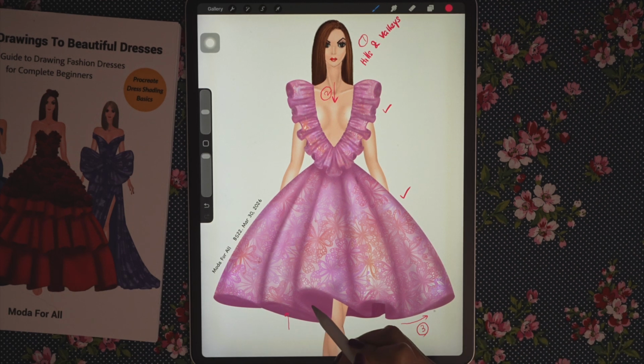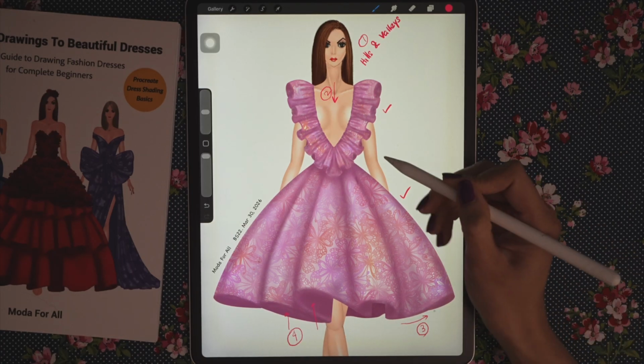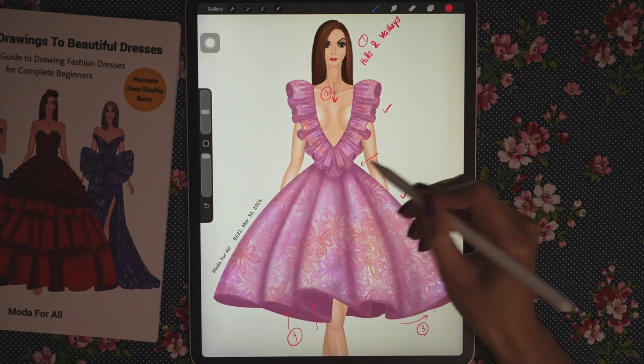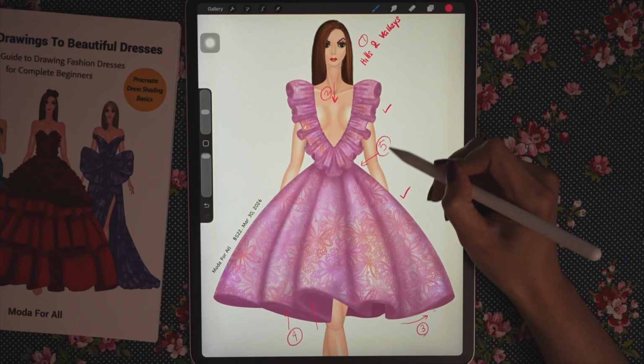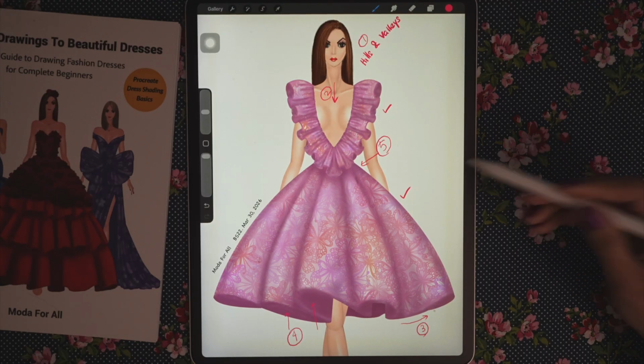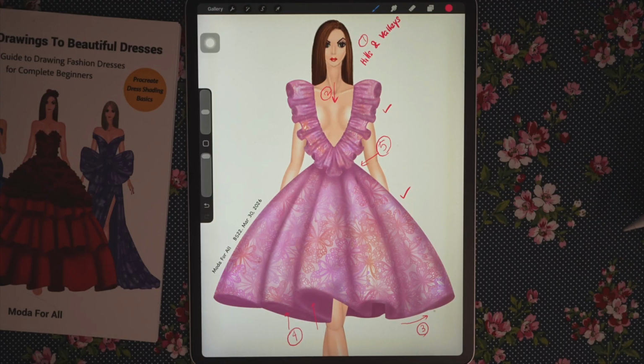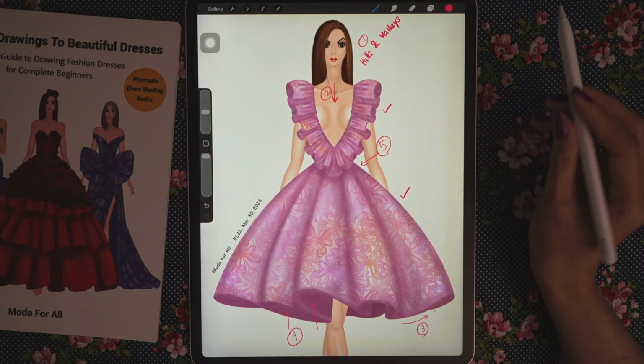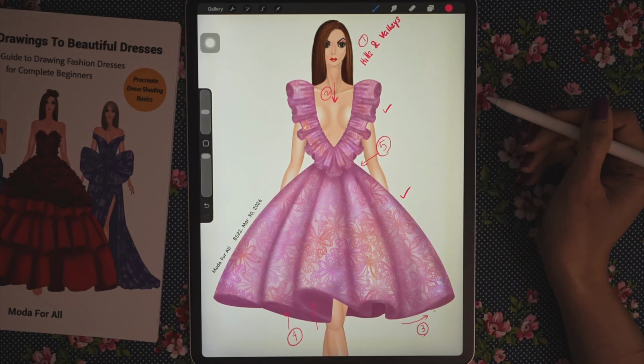Undersides go dark. And wherever one layer sits on top of another, like the ruffle over the skirt, you get a cast shadow. So you're not inventing new rules for every section, you're applying the same logic in different places. And that's what makes the shading feel consistent and believable across the entire dress.